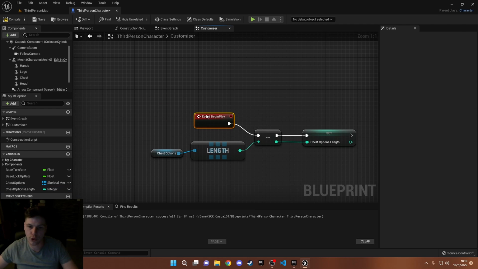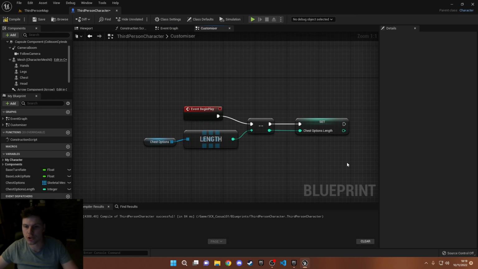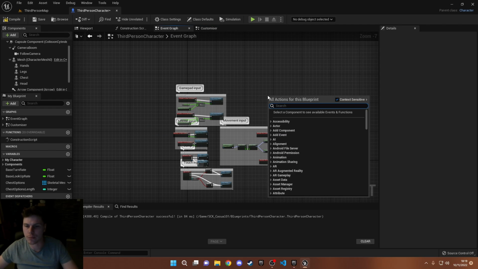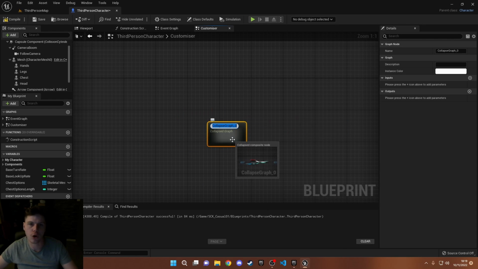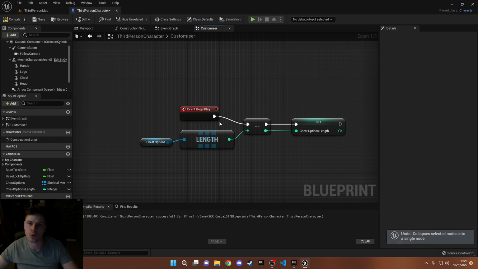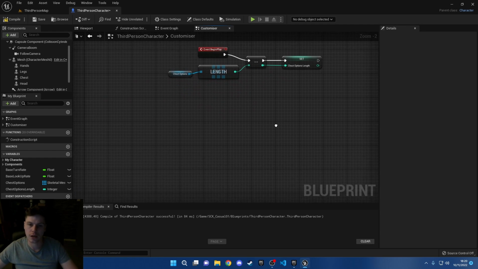Now, just a word of warning, obviously I've set up 2 different graphs here. If you've already got event begin play in your project, this will not really work. It'll probably open your event graph and find it for you. So you'll just have to find a different way to start that off. Or you don't have to separate your graph at all. You could collapse the nodes into a box like that, and it still keeps it discrete, but given the option, I like setting up a new graph. So here we've got a variable now that stores how many chest pieces we can pick from, and we've stored that.